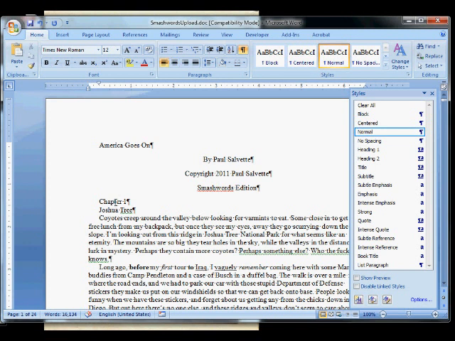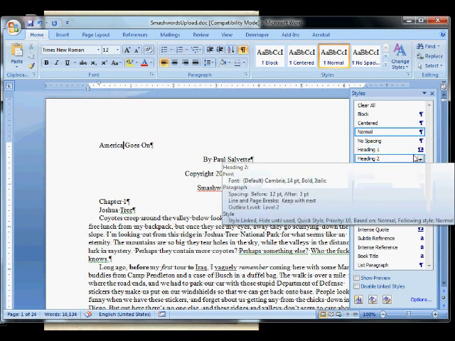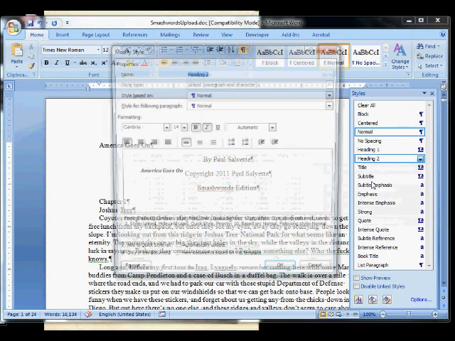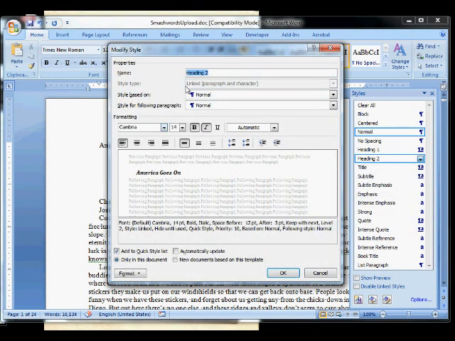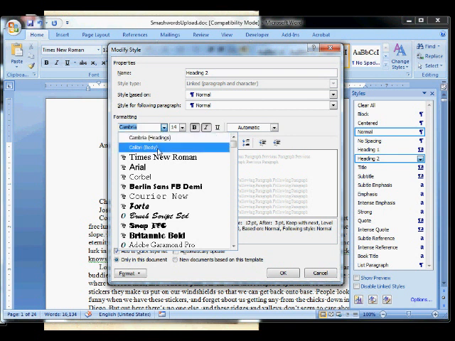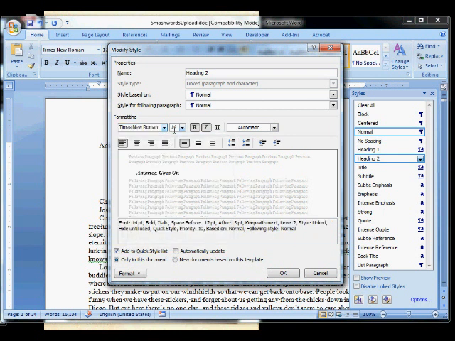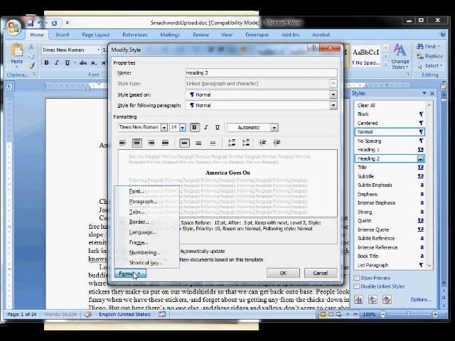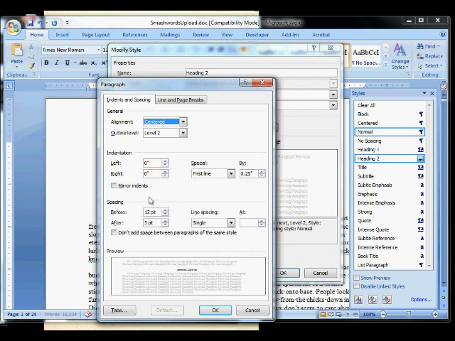Now my titles and my chapter headings, I've got to go in and alter what's called heading 2. And what we want to do here is heading 2. We want to make it Times New Roman, maybe make it 14 point, bold, not italicized, make it in the center. And then we're going to go into here and double check these settings.